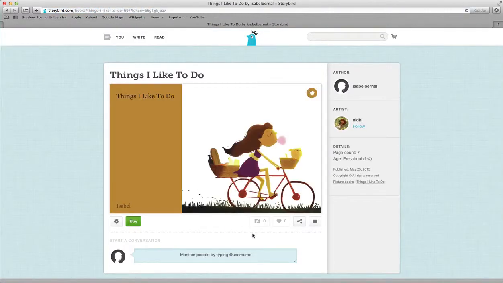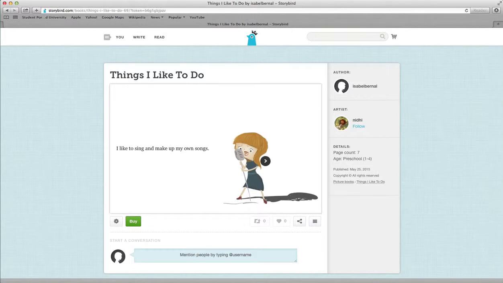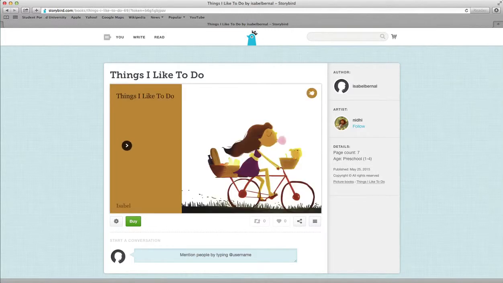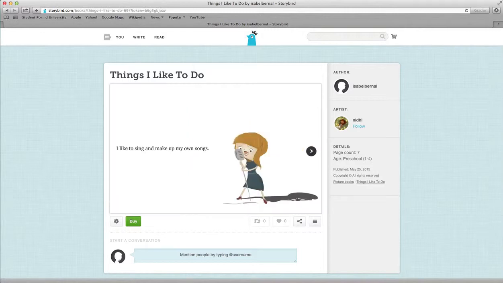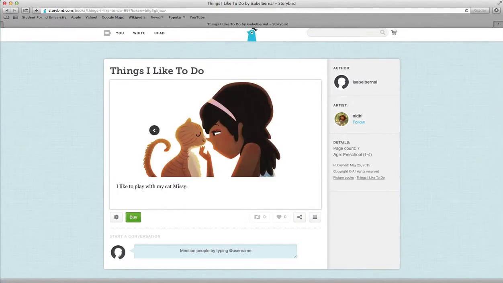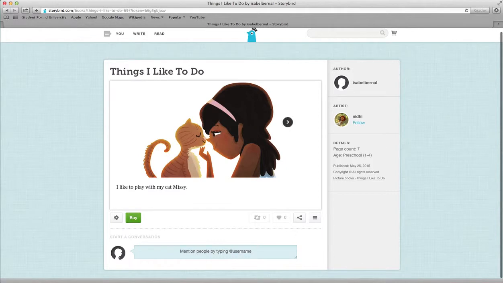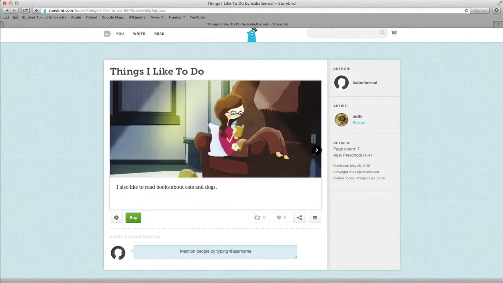This is the one that I created earlier as I was exploring. I titled the book Things I Like to Do. I would have my students write a simple book on things they like. This is mostly to get to know them, as well as for them to learn how to write simple words and illustrate that through the images as well as the words.